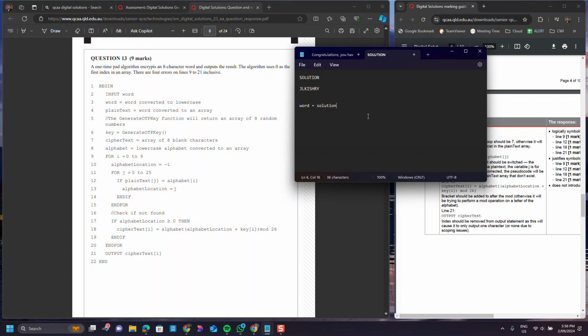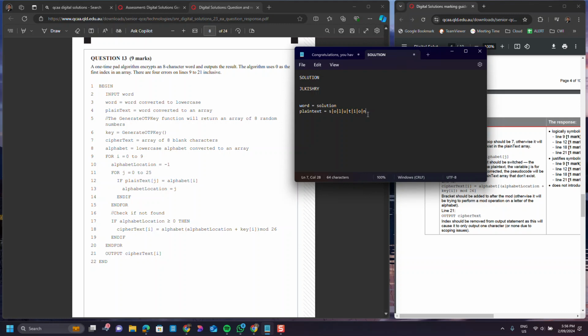Then we have plain text, word converted to array. What we're doing here is just separating it. So S, O, L, U, T, I, O, N.